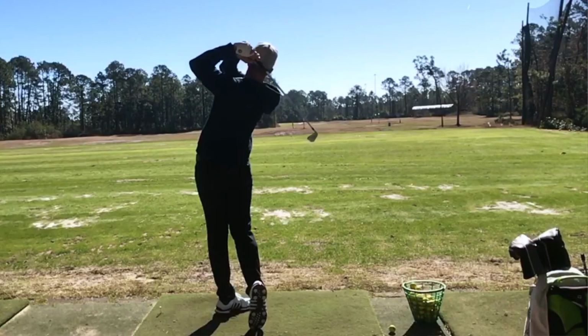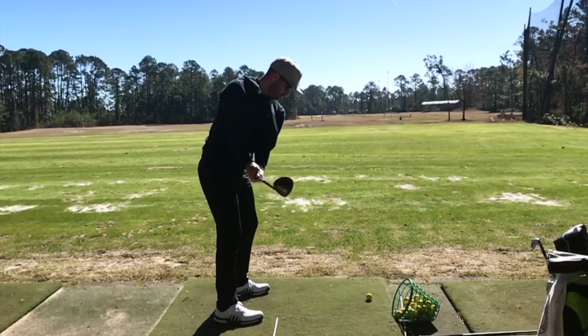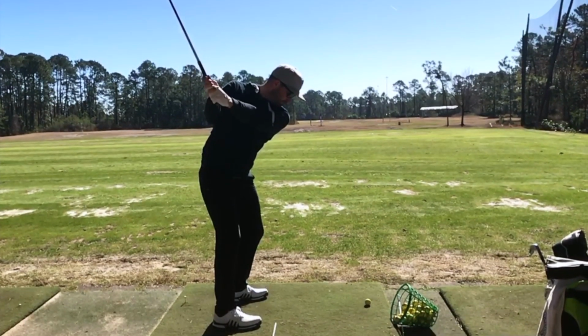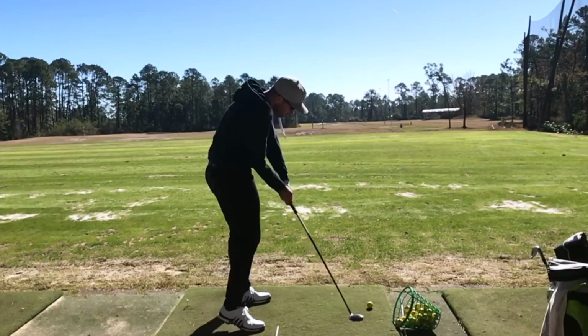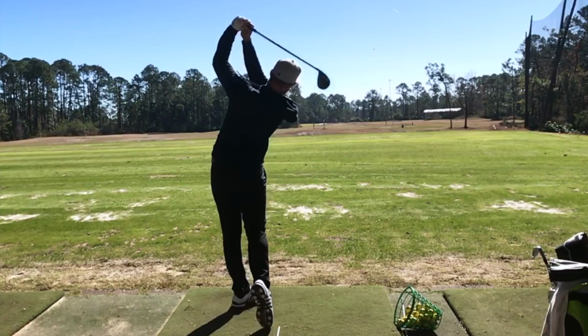And that's going to keep the left wrist from getting too bowed going back, so that you have room to move that direction coming down. So when you get too bowed and too laid off going back, it actually starts cupping and opening the face and steepening the club coming down.